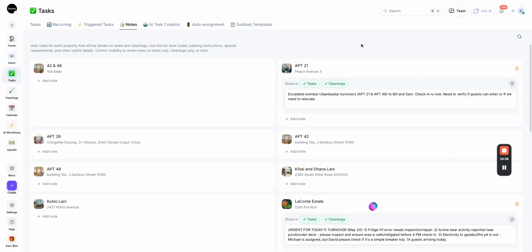Like with most things in ProHost, you don't need to go in and manually update these notes one by one. You can just upload them in bulk using AskAI if you have a spreadsheet or a report you can download from your current PMS. AskAI will attribute all of the information to the correct properties and can fill out this note section for you. Once this section is set up properly, it takes a lot of the manual coordination off your plate and keeps your operations running smoothly in the background.